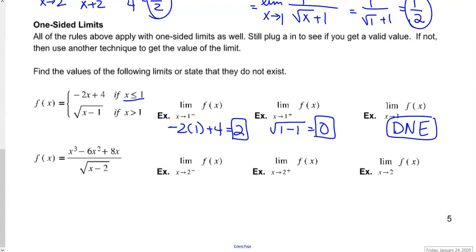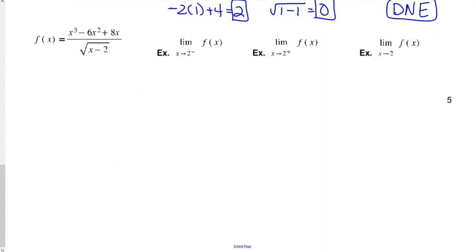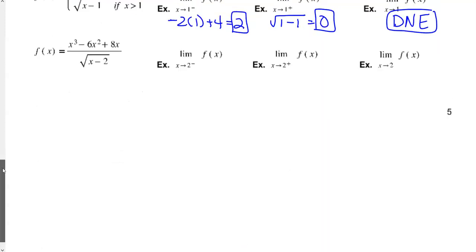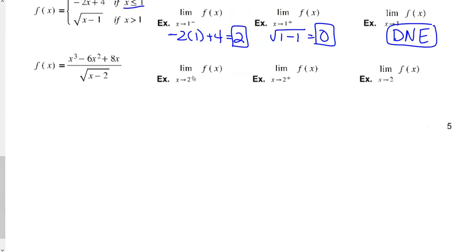Okay? All right, so let's move this page up a little bit. If I were to look at this a value of 2, right now when I plug 2 in the bottom, I'm going to get a 0. If I plug 2 into the top, this becomes an 8 minus 2 squared, which is 4, times 2 is 4 times... plus 2 times 8 is 16. So that's also going to give me a 0. So this is a function where we have to end up doing a little modification.